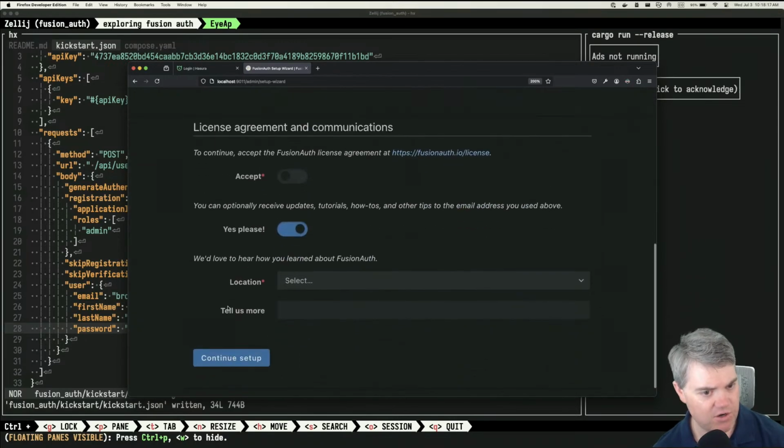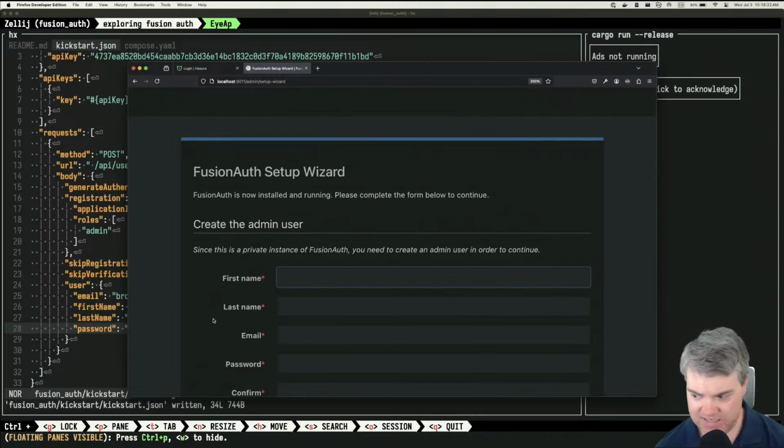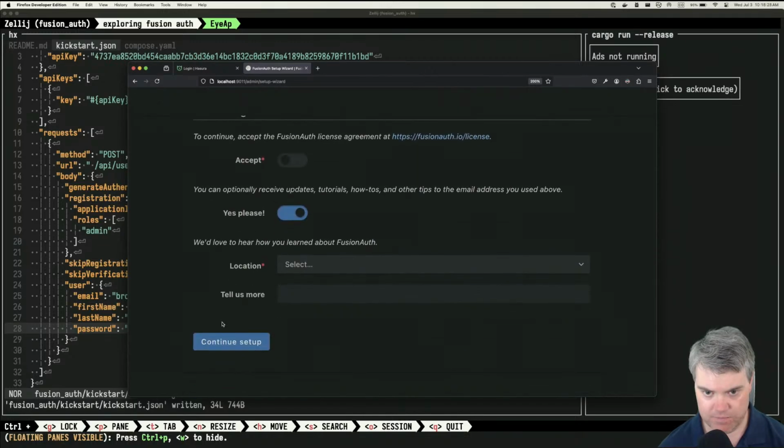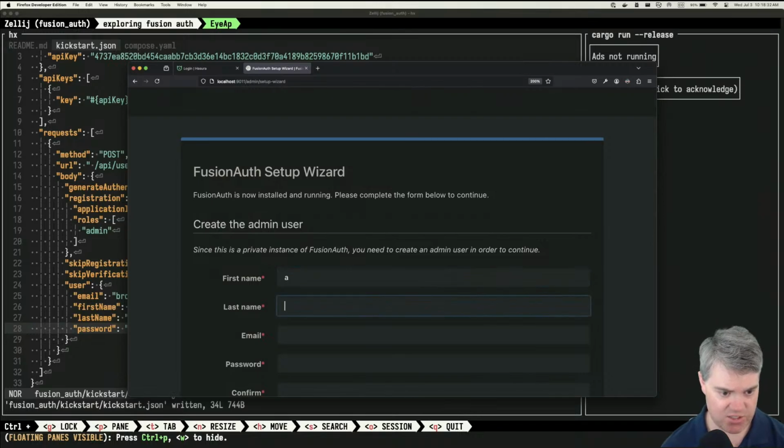Create the admin user. Okay, so this feels like it did not work. That being said, let's just give this a shot.